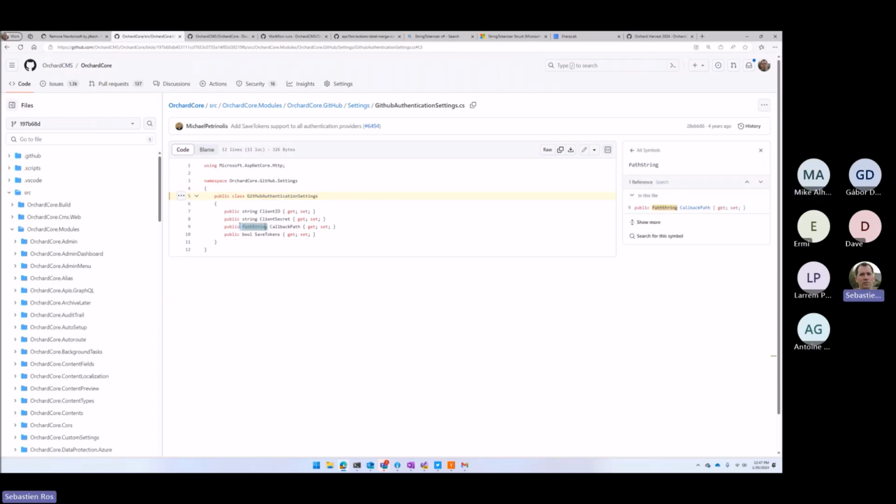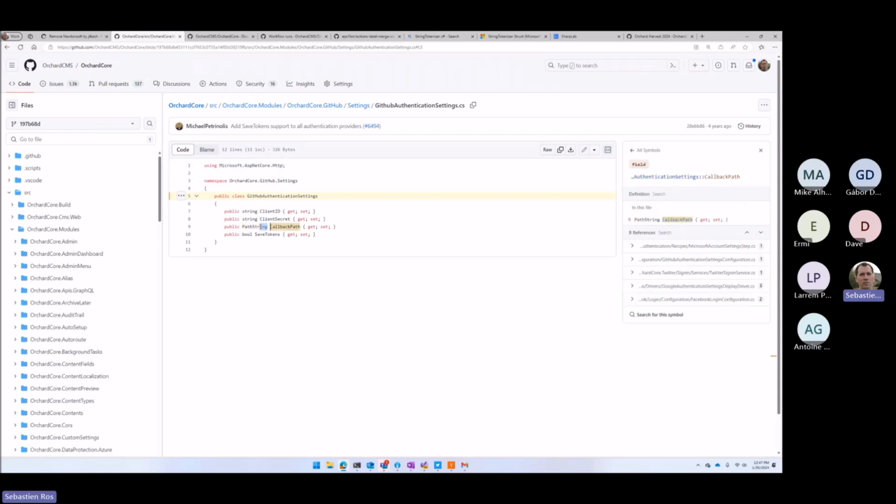Okay. Very easy. How do we want to store it? We want to store it as a string. I think it's a string, yeah. But it's a path string in the model because it's a .NET stub here. So easy.